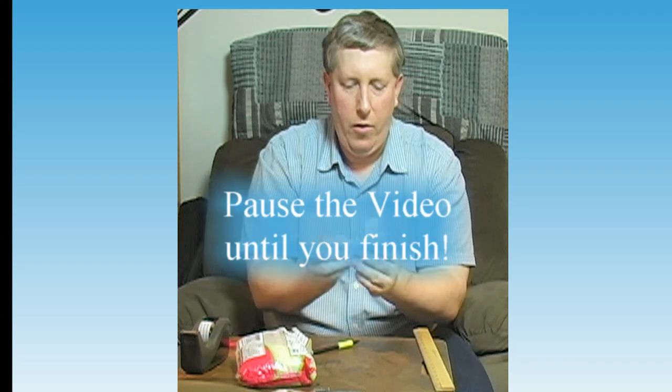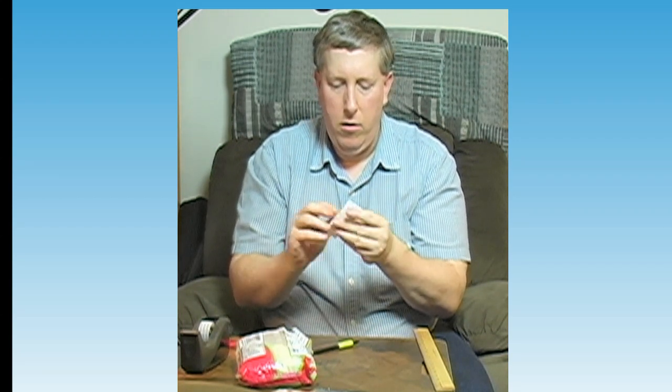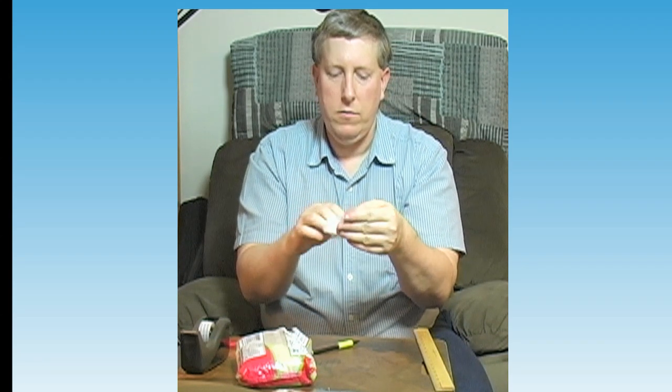Alright, next step is to take that piece of paper, and now you want to fold it everywhere there's a line. So there's a line here, you're going to fold that down. Line here, fold that, fold that, fold that. Everywhere there's a line, you're going to fold the same direction, inward. Alright, so I folded it down so it looks like a single square. So every side is folded on top. Now let's unfold it. Now you might be able to see how it's going to become a box.